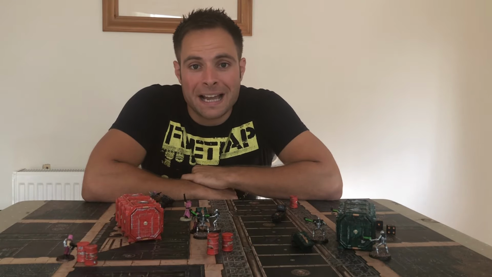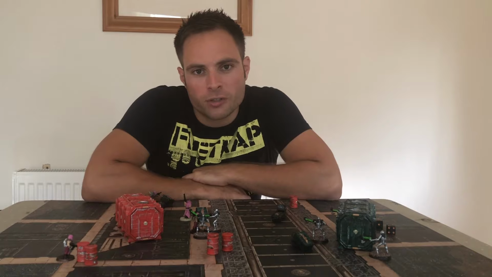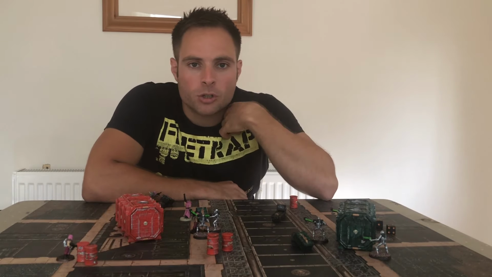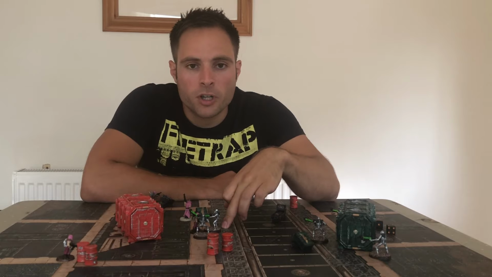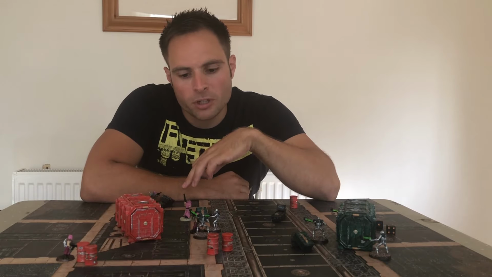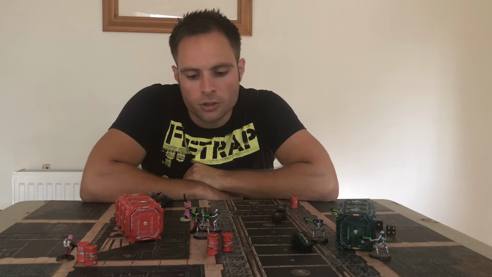So there's the Hammer of Wrath phase, which is basically the phase where you fight with all the models that have charged first. Again, you alternate the same as in the shooting phase. The first player, who's got the initiative, goes first with a model they've charged with. Then the other player goes with a model they've charged with. And they keep alternating until they've used all of the models that have charged.